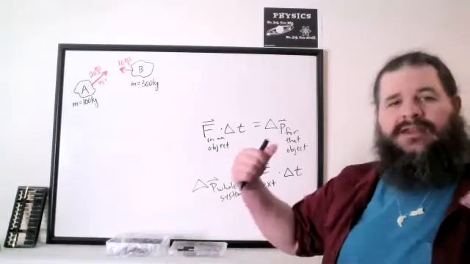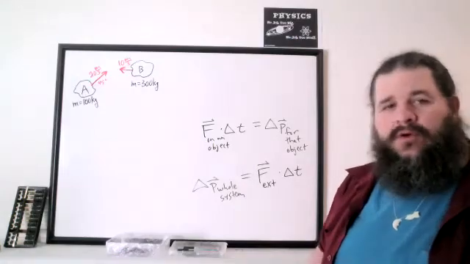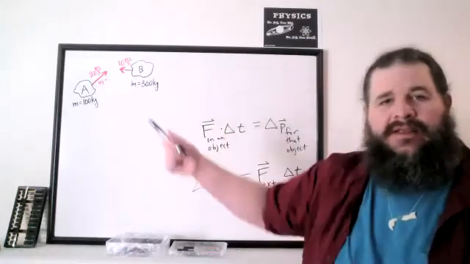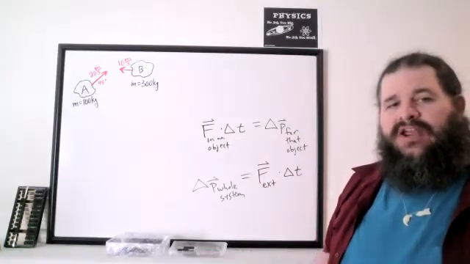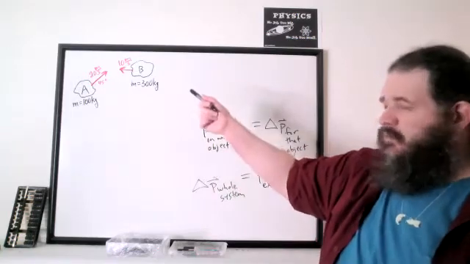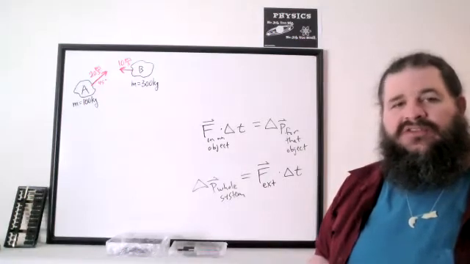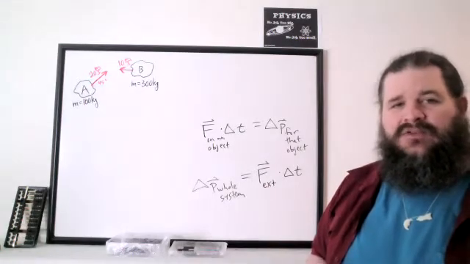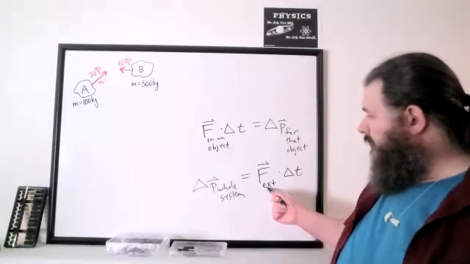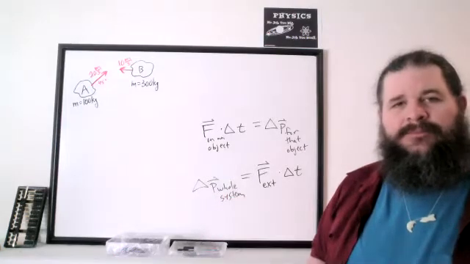But if we assume they're only interacting with each other by colliding, then any forces will be internal forces: force of rock A acting on rock B, and force of rock B acting on rock A. Those change the individual momentum of each rock. Maybe rock A contributes some momentum to rock B, but they don't change the total momentum because one of the rocks is losing the same amount of momentum as the other one is gaining. The changes cancel each other out. So if there's no external force, then we know that total momentum is conserved. There's no change in total momentum.